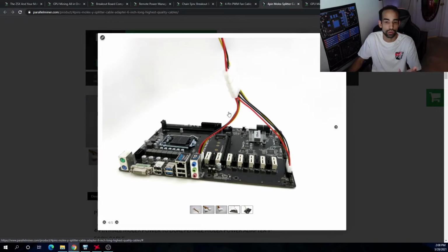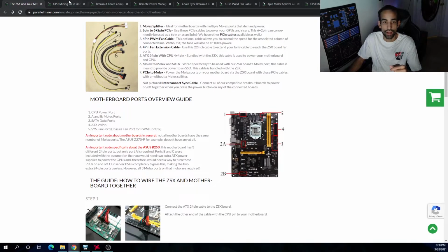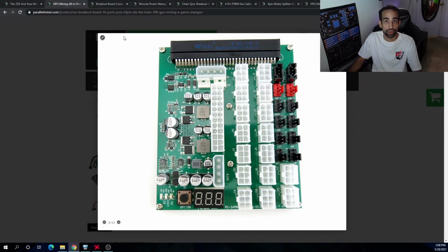I don't use it. It's up to you, but check with your motherboard manufacturer on whether or not you should use it. Besides that, everything else is pretty much straightforward. Obviously, if you have any questions or concerns, hit up parallelminer.com. Their support's been pretty responsive with me so far. I haven't had any issues. I just want to make sure that you know this top Molex port towards the top of the slot is not for your hard drive or SSD. That's this bottom one here. Everything else is pretty straightforward.